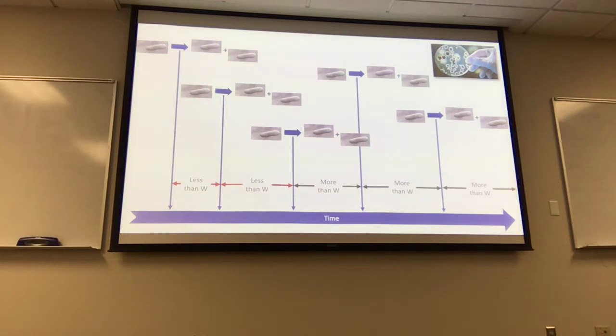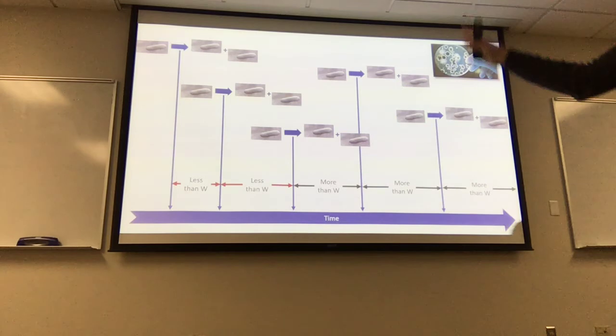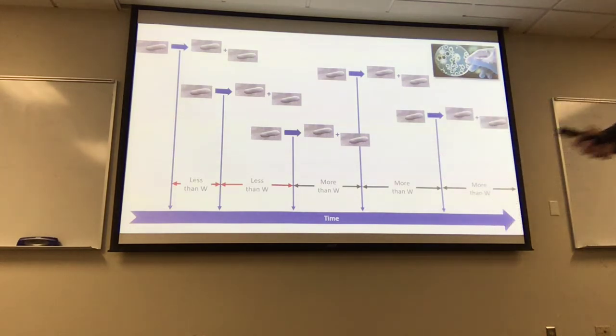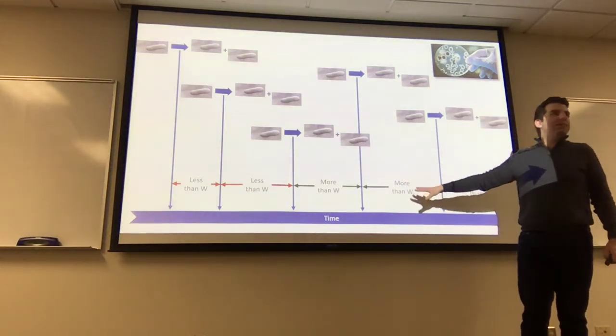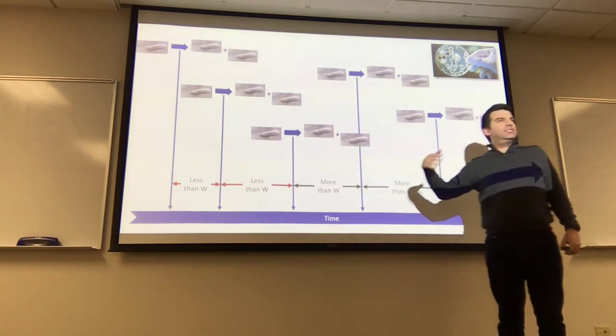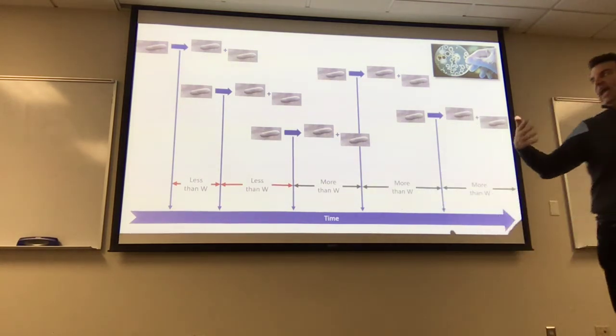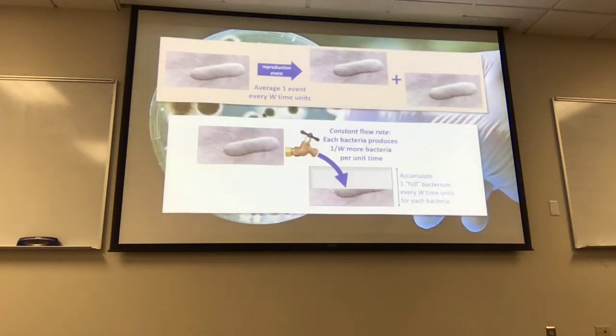So if you think about how many kids the group of 10 puts into the population and how long it takes for them to put into that population, you could come up with a similar story here. On average, every group of 10 people puts this many new offspring into the population after you wait an average of this amount of time. And that kind of smooth idea, where we're going to take something that in reality is very discrete and seems very random, and we're going to smooth it out and make it deterministic just by playing with the averages. That's the type of simulation modeling we're doing here.